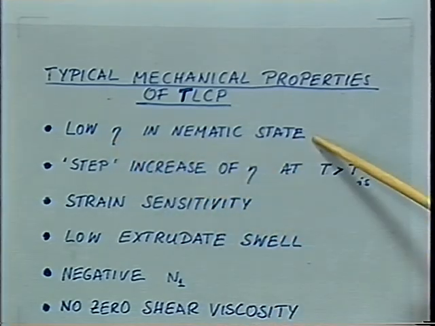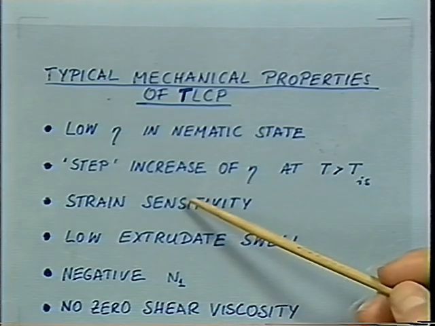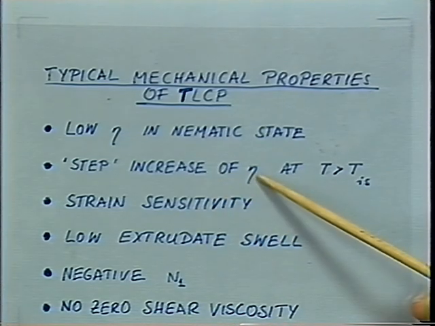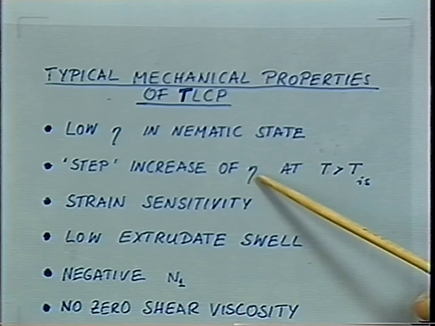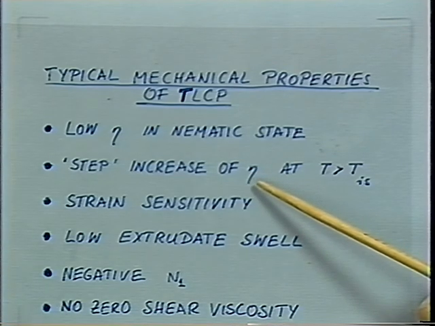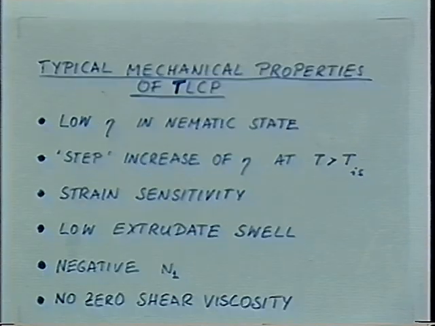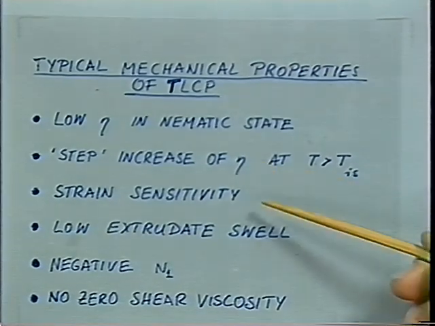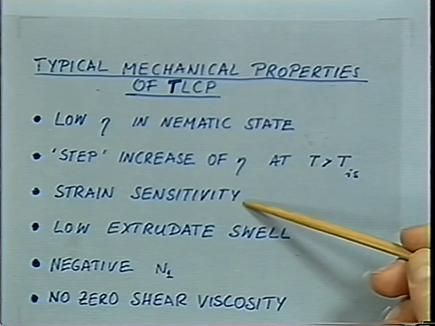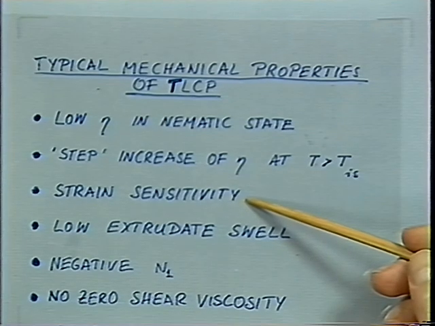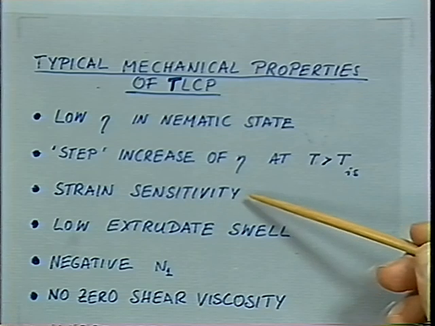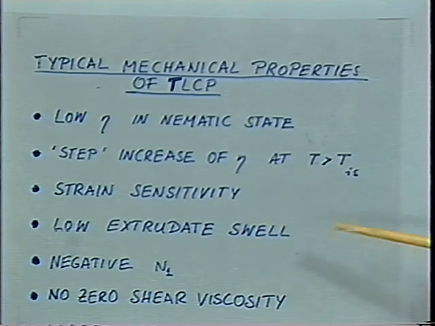The viscosity is very low in the nematic state. You just saw that in some examples. The viscosity is very temperature dependent because you have those temperature-induced transitions. So you have to move to a certain temperature, and suddenly as a transition into the nematic state occurs, viscosity drops, and you see that in those sudden changes. The material is very sensitive to strains. That comes from the superstructure, from the large scale texture in the material.